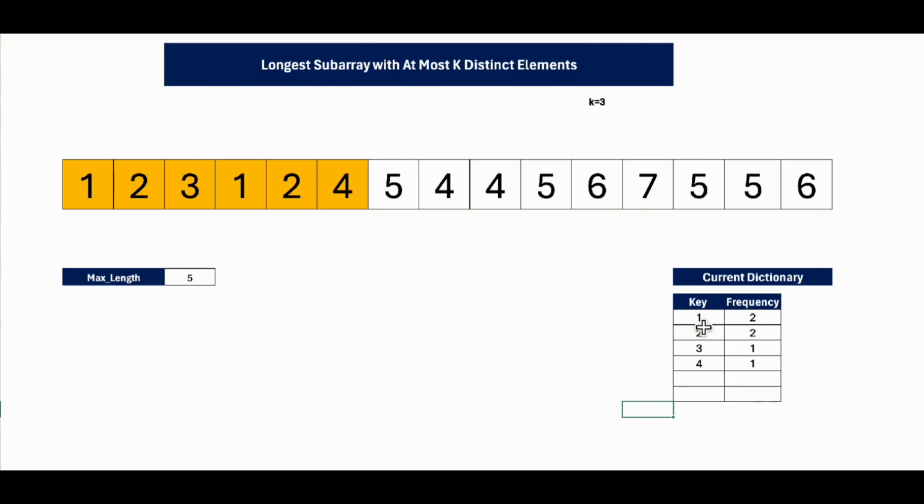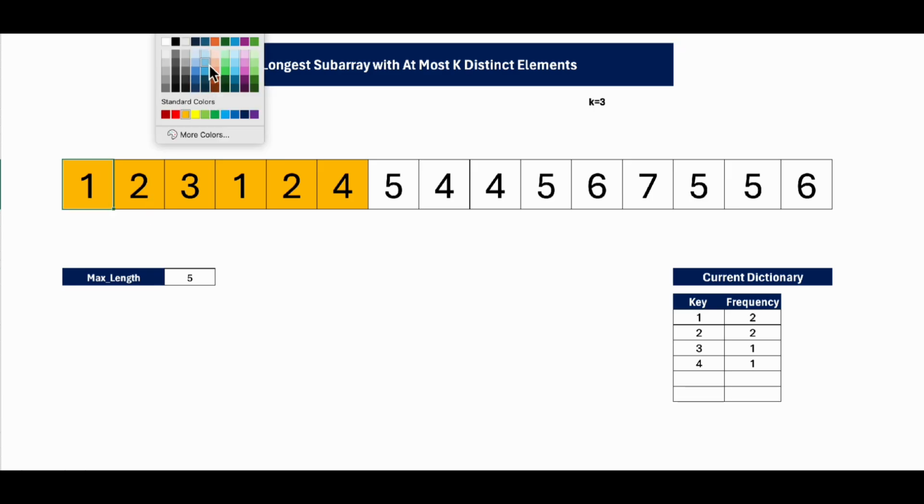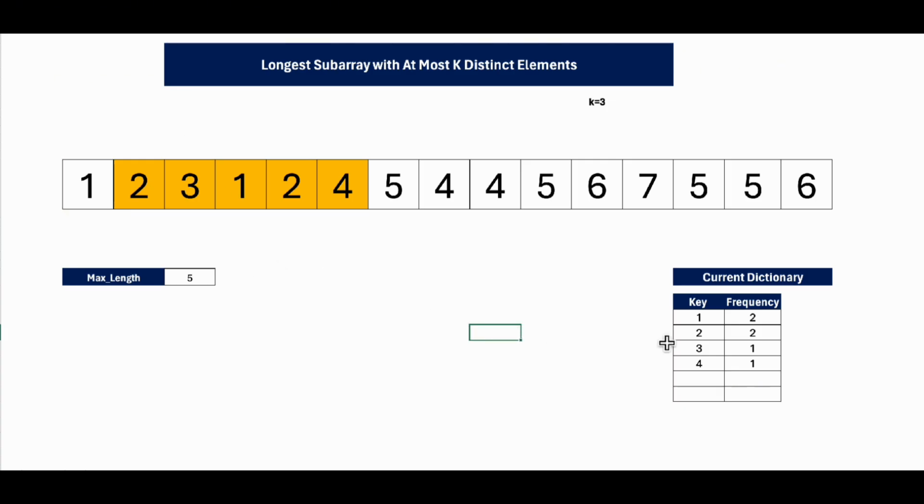So what I will do, I will remove the leftmost value which is present in this particular window. I will remove this one. Now once I remove this, there will be 2 things in my current. So I have to reduce the frequency of this by 1. When I reduce it by 1, 1 is still there, but now it has a frequency of 1. Even after doing this, what do we see? I still have 4 distinct elements. So I still have to reach 3.